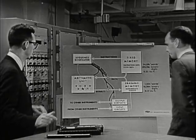This computer is similar to its ground-based big brothers that are dominating our lives so much today, in that it's fundamentally a high-speed adding machine, with the additional features of having a memory into which it can write results and from which it can take data, very much as an accountant has his ledger. And it also has a self-contained list of instructions, analogous to an accountant's training, so that this tells the computer what to do in sequence. If we look over here, I can show you more about how the computer operates.